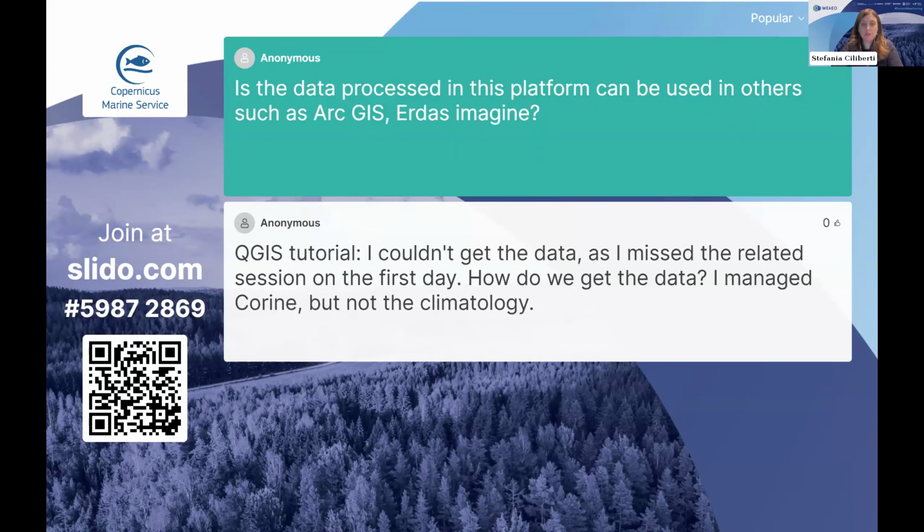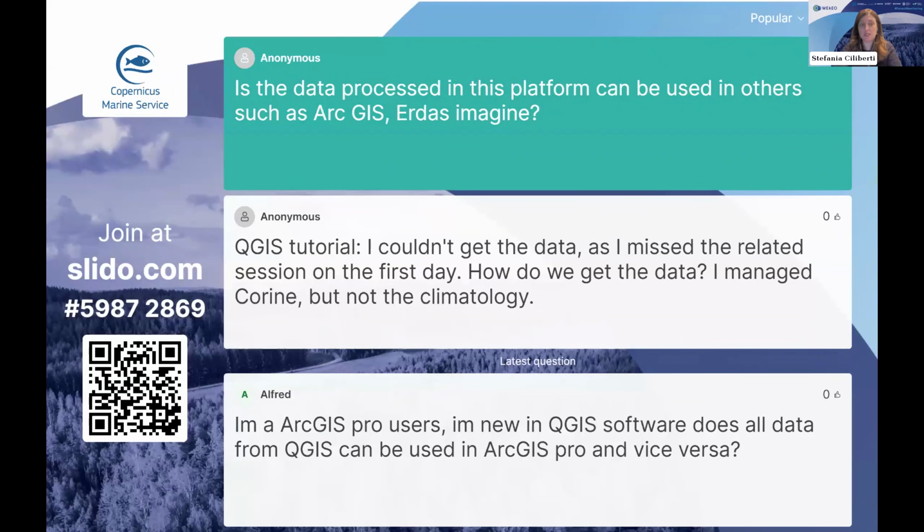I personally don't know ERDAS Imagine, whether it is a software or specific product, so I apologize for this. I will detail later on, but surely for the first part of the question, of course, the training examples are proposed for QGIS, but they are extremely applicable also for other GIS environments like ArcGIS.